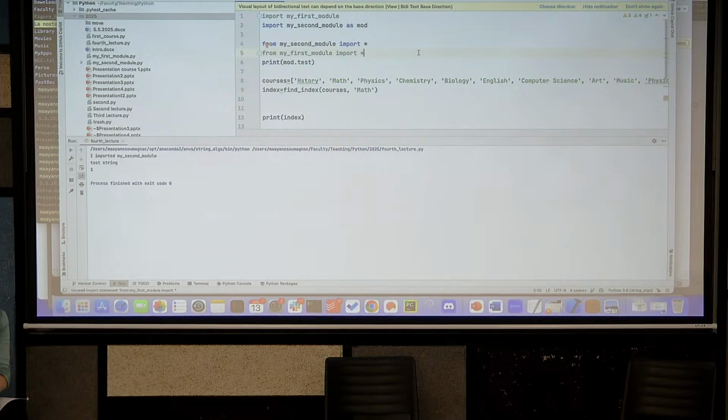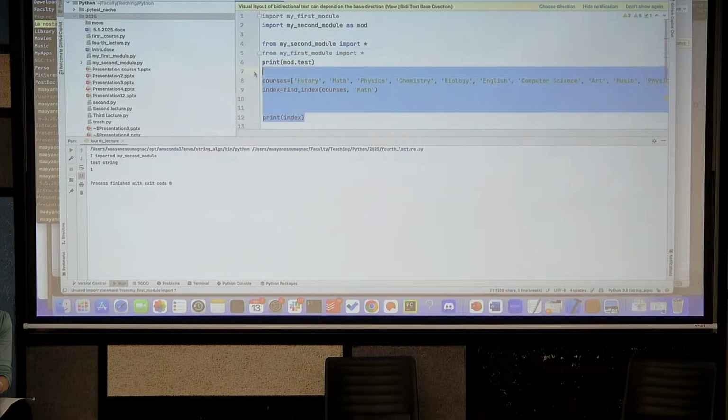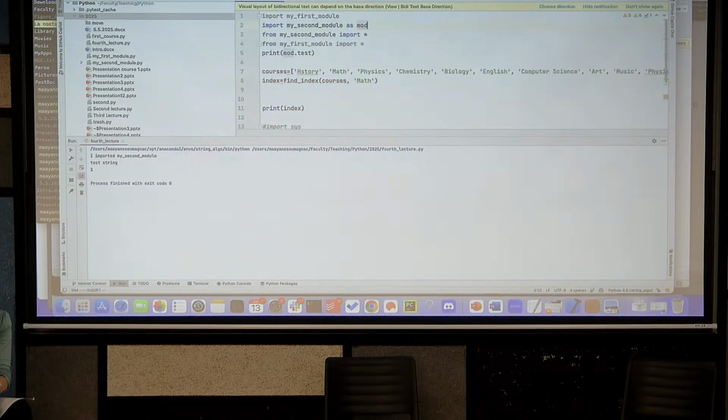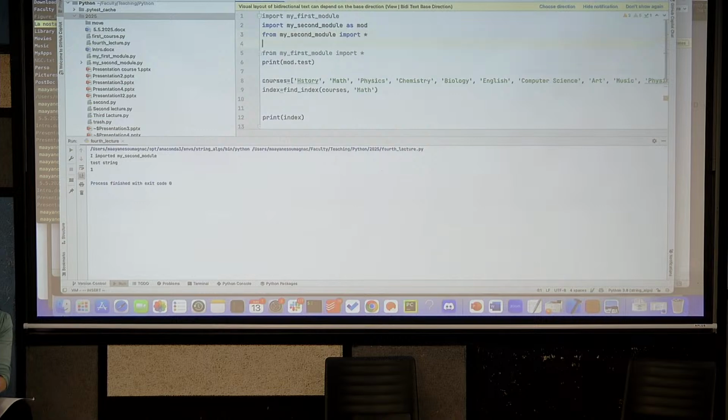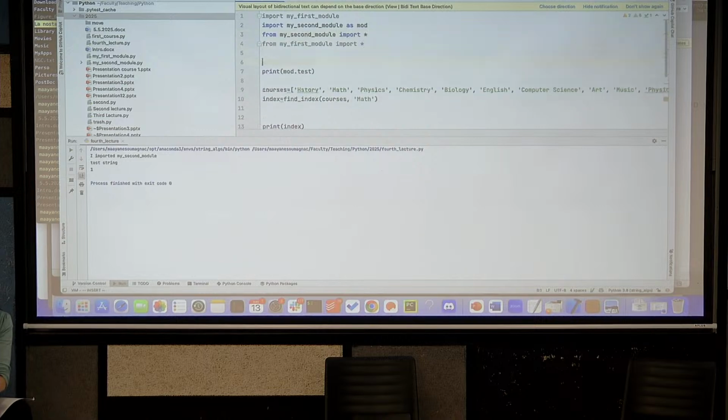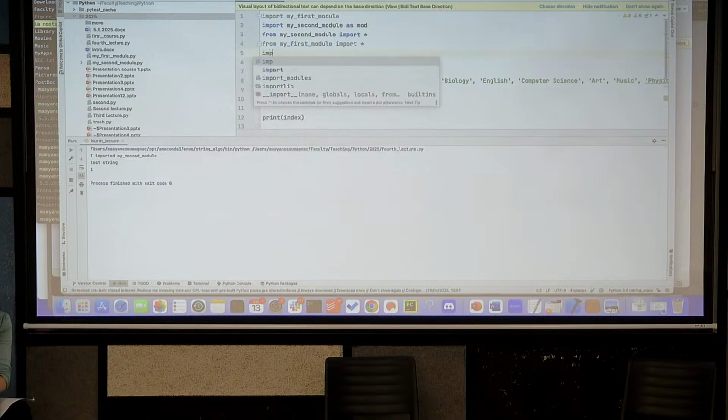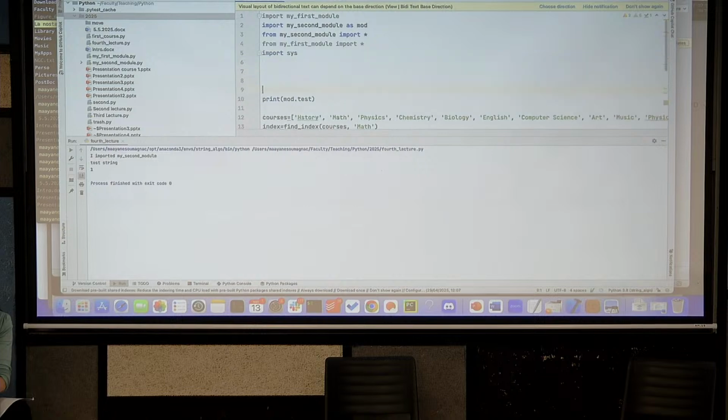Here I will use code from a module of the standard library called sys. sys is a module that comes with the Python installation.